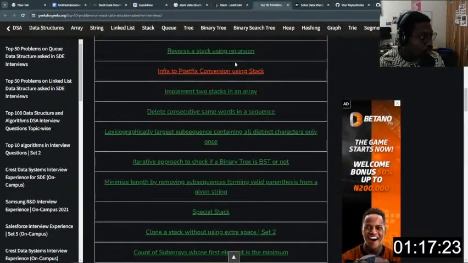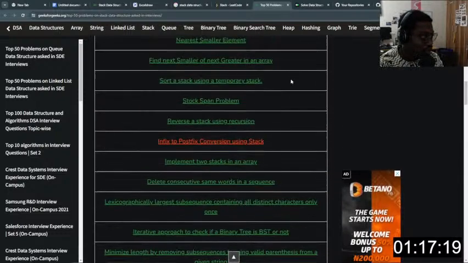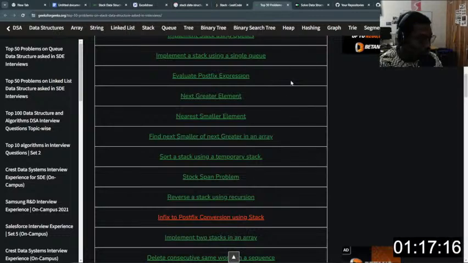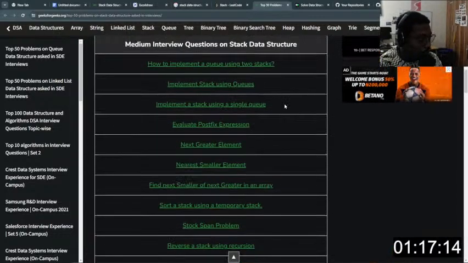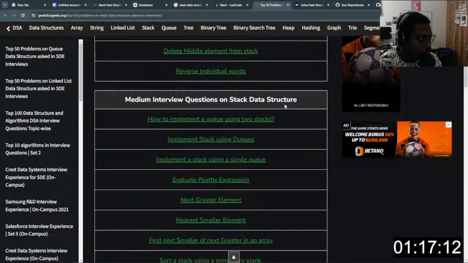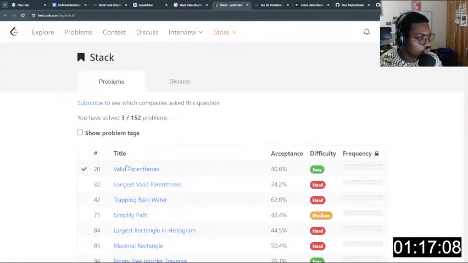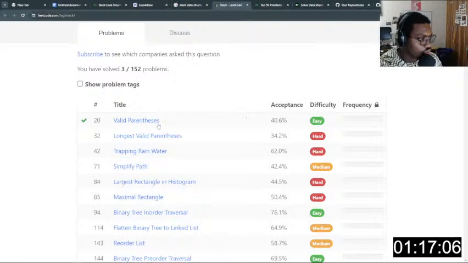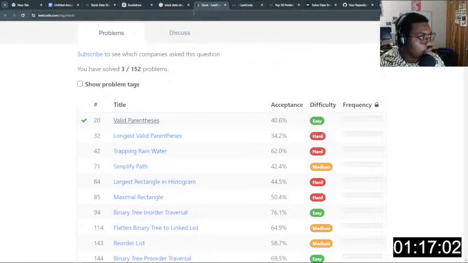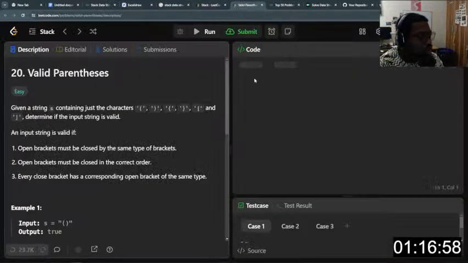Oh, so this postfix question, the infix question, was hard. It was medium. Nice. That wasn't bad at all. You know what? Let's look at valid parentheses. I've done this already. I actually solved this question before.